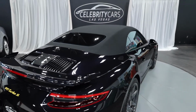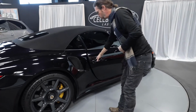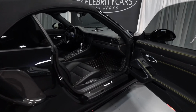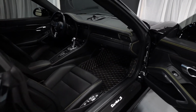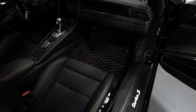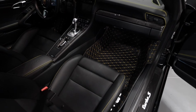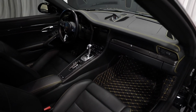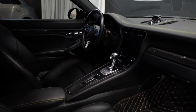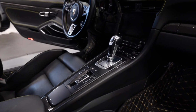Okay, well, as we did earlier, I'm going to open up the passenger side door while you start to take a look, and then I'm going to go over and open up the driver's side door. Got some custom floor mats in there to fit perfectly. It's super sharp, plenty of protection. And I'm going to hop in and actually put the convertible top down so we can look in here real well. We've already analyzed all the outer surfaces of the car.